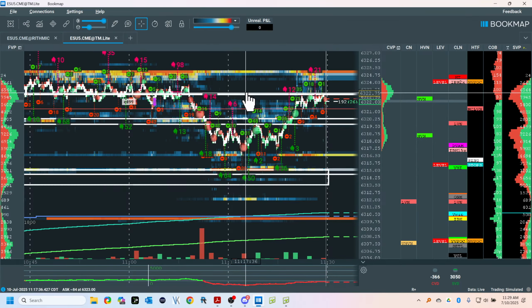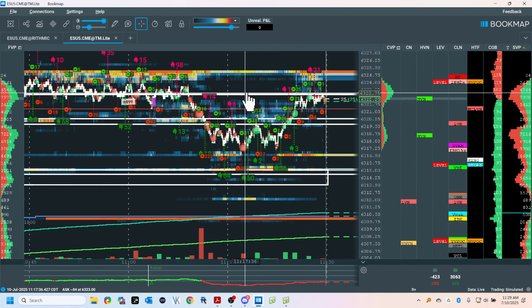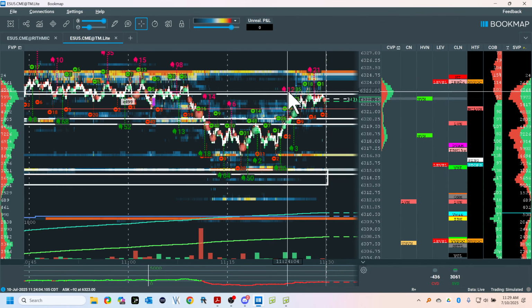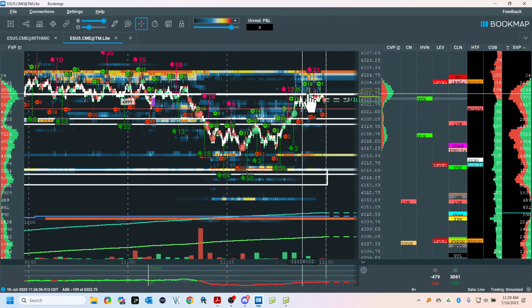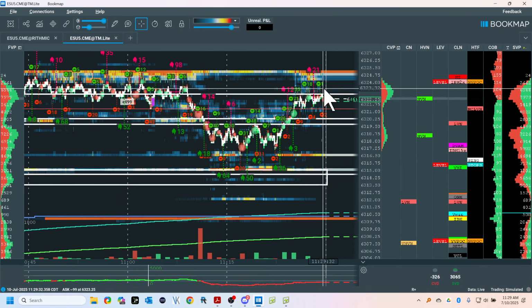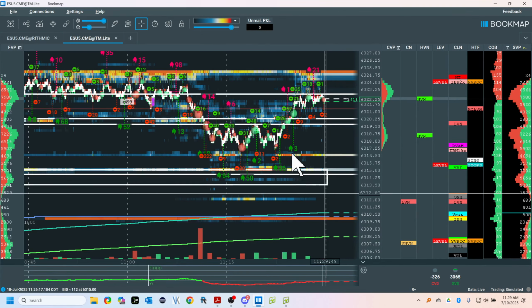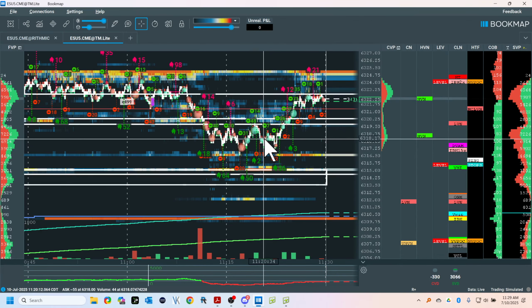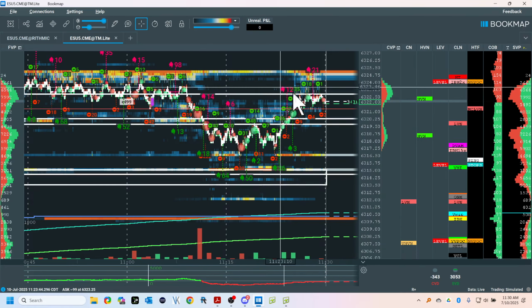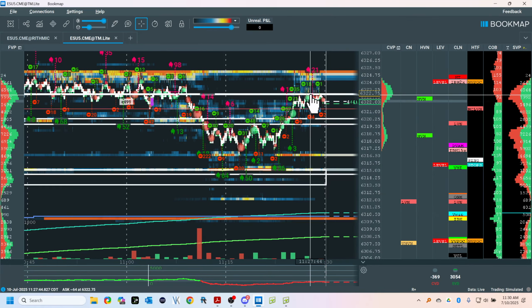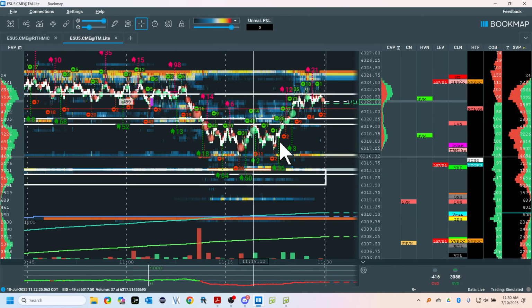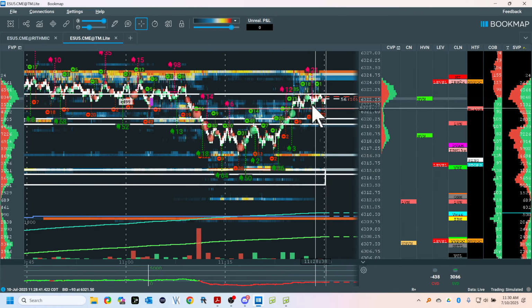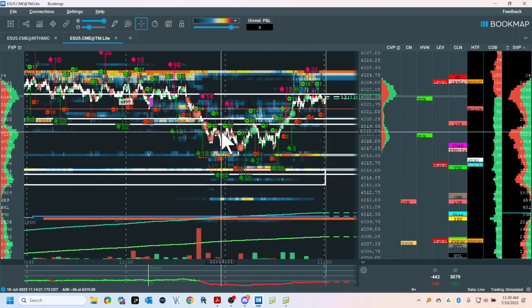It's all very sequential. It's really not complicated. What it is, is random. And it requires you narrate and anticipate. So I anticipate a potential reaction here. It is not a short for me. And it doesn't matter if this thing does the Acapulco cliff dive. If we do the Acapulco cliff dive, I have ways to get in. I would not be fading this because the buyers are still in control. So let's see what it does.